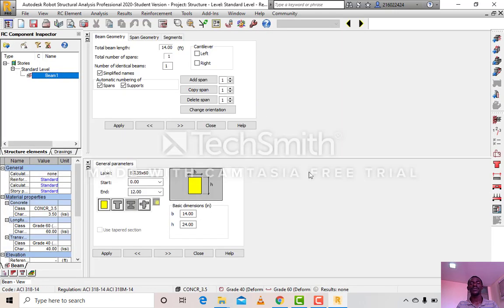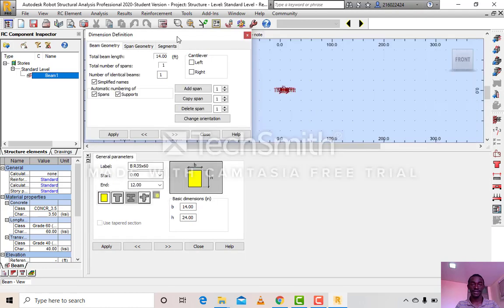Once we have the beam, we can't just define the beam without knowing what we are actually designing. We need to define the properties of the beam. So I'm gonna try and drag this table down here. I'm gonna click on the square and then drag this down here.